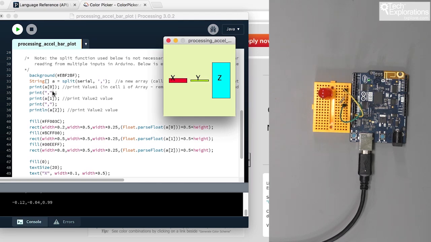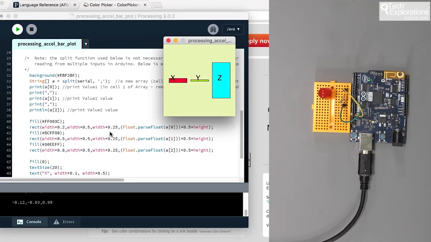We call it A, and in it we're going to have the three values from the accelerometer and the three axes, X, Y, and Z. So A at index position 0 will have the X accelerometer value. Then A at index 1 will have the Y accelerometer value, and at index 2 will have the Z accelerometer value.